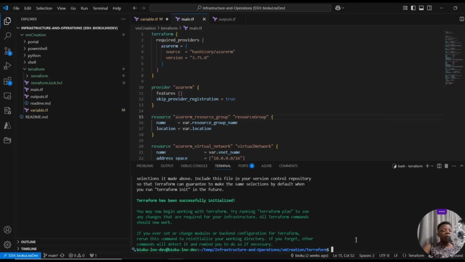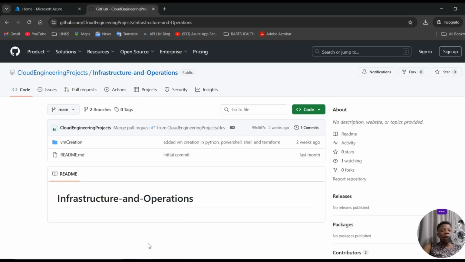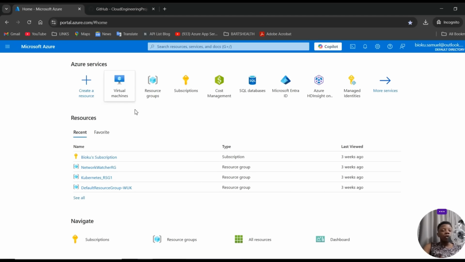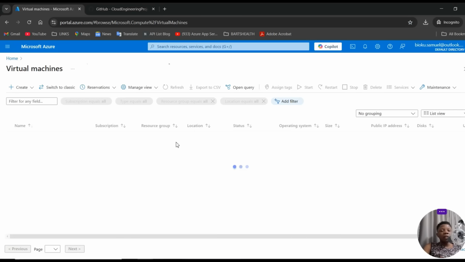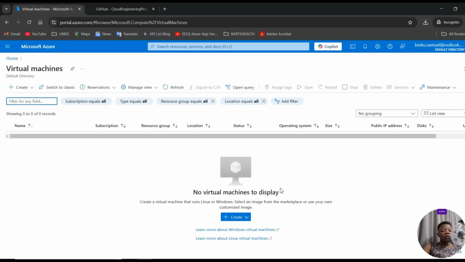The next command that I will run now will be terraform apply. But before I click enter, I would like to quickly go to my Azure portal to show you that I do not have these resources provisioned already. As you can see here, the virtual machine page is completely empty.